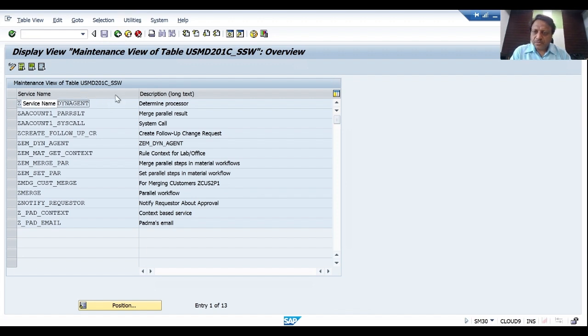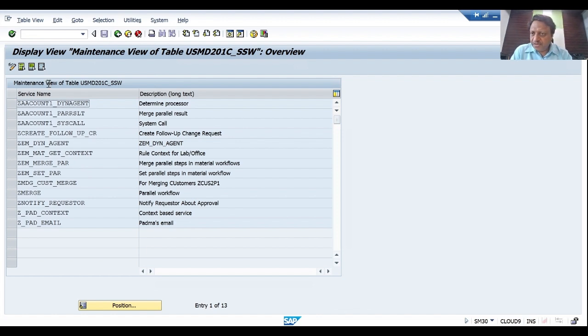So the BAdIs that we just saw, basically they are filter dependent BAdIs, which means that a particular BAdI can have multiple enhancement implementations. Each enhancement implementation identified by its own filter, and that filter is nothing but this is the service name that we create in the system.